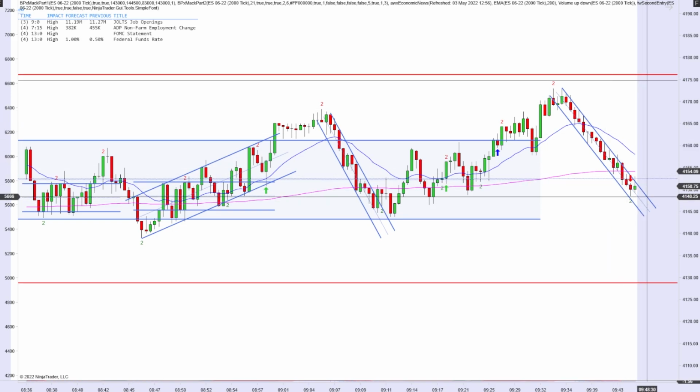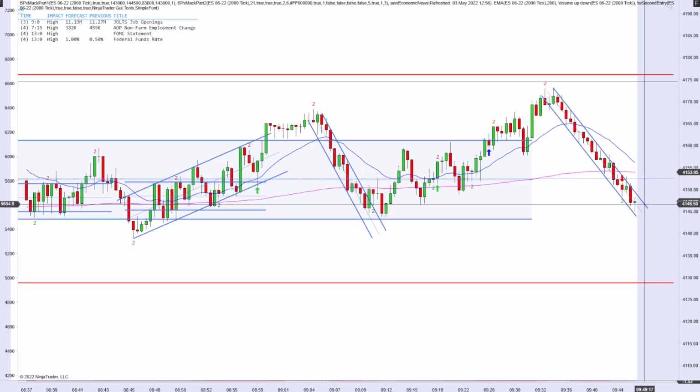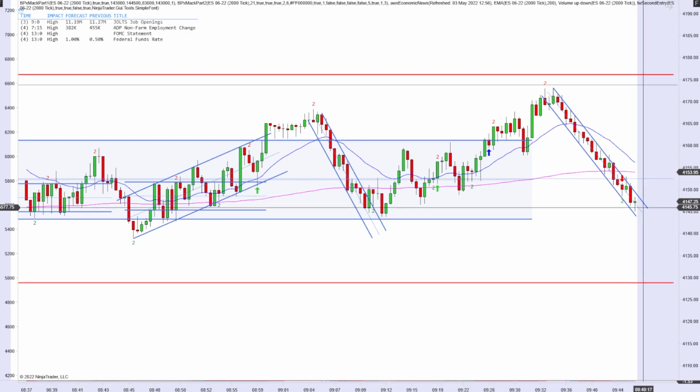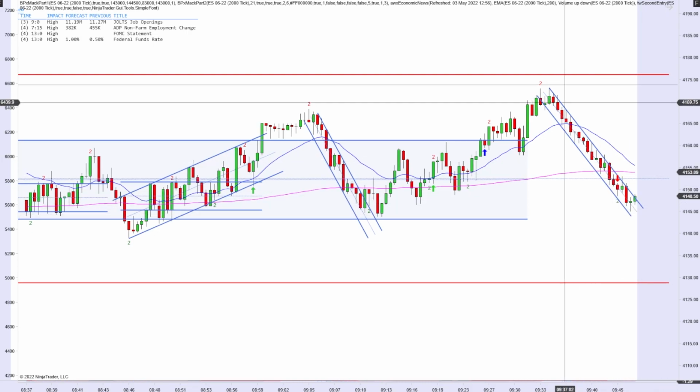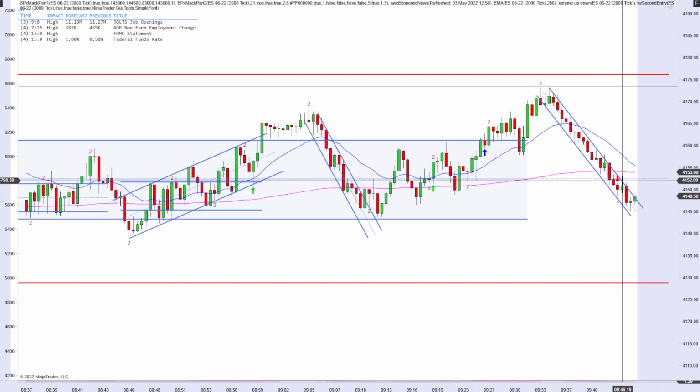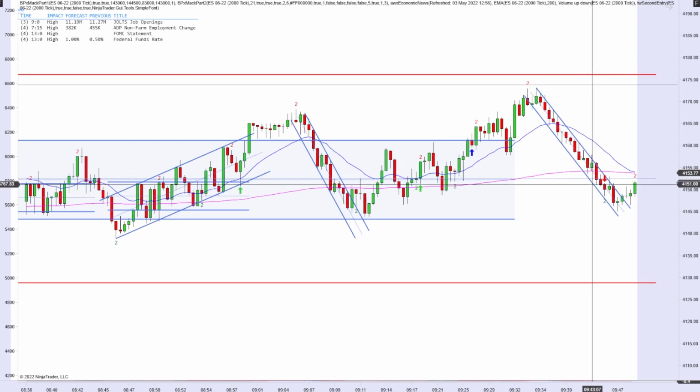This is my second trade of the day. As prices reversed, it got me in and out of that trade very quickly. Again, just trading people's mistakes. We also had this short-term trend in place, so people are trying to go long right into that, and it is what it is though.